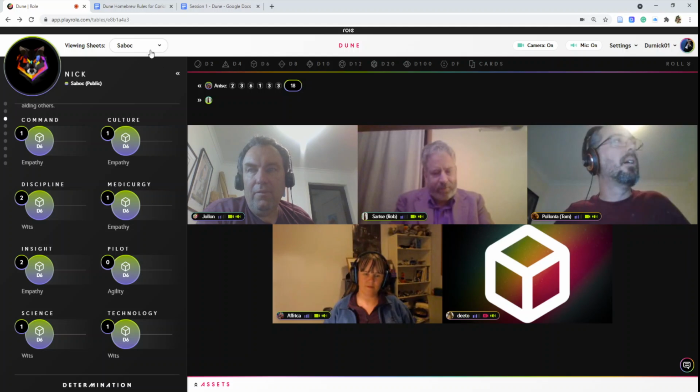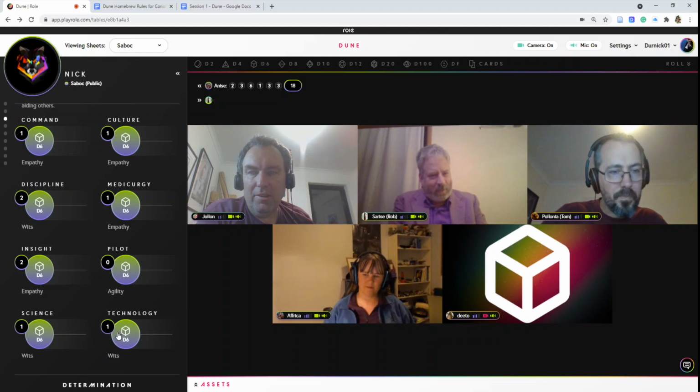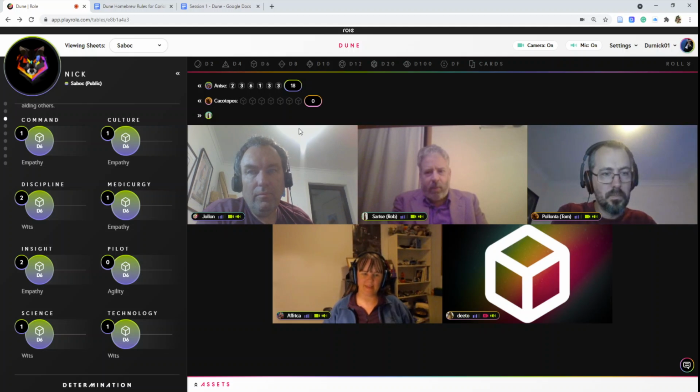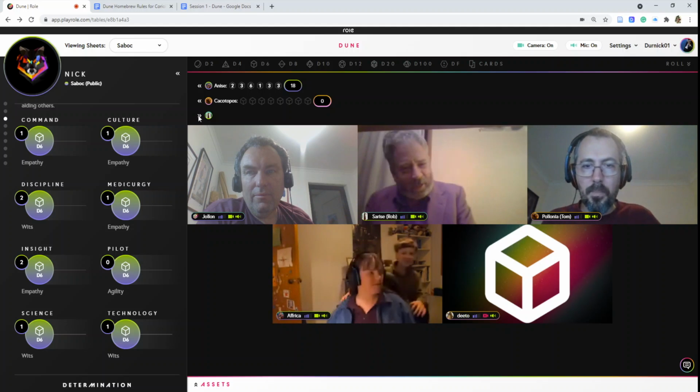Do you have a science skill? No, I don't. I have technology. Okay, we can make it technology for the sake of this because we got rid of data gin. Or it can be an insight roll. You can choose insight. They're exactly the same, so we'll just do an insight roll. And away we go. Two successes. Nice. It's like going to the pokies.